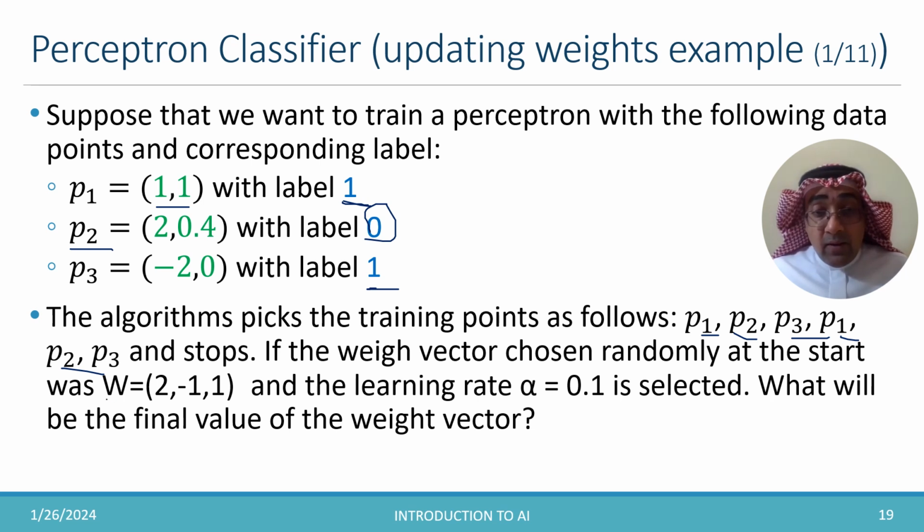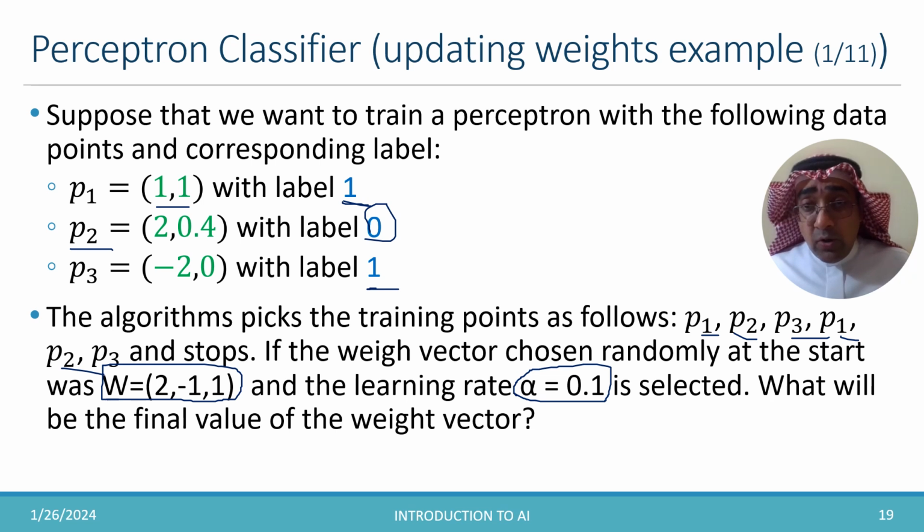Moreover, the initial weight vector is given over here. Okay, and this is what we're going to do in the exams. We're going to give you the weight vectors, and we're going to give you the sequence of points, and then we ask you to train, and we see whether you understand how the perceptron algorithm works or not. Okay, and notice over here the alpha, and we said that alpha is going to be small. We always choose it to be small because we don't want outliers to affect our data too much. Okay, and if we keep it 1, the lines are going to shift too much, but if we keep it 0.1, we are shifting it a little bit less.